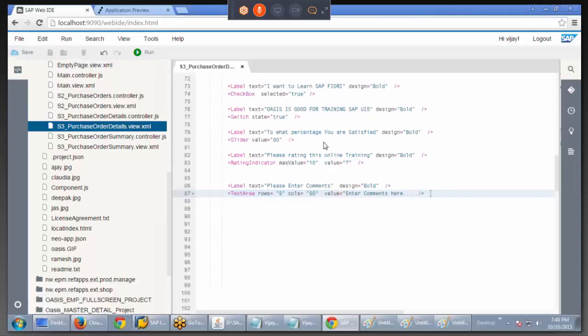And not only that, we can also make use of a date and time input. So first of all, let me go with date picker. First let me take a label, for example, date of.